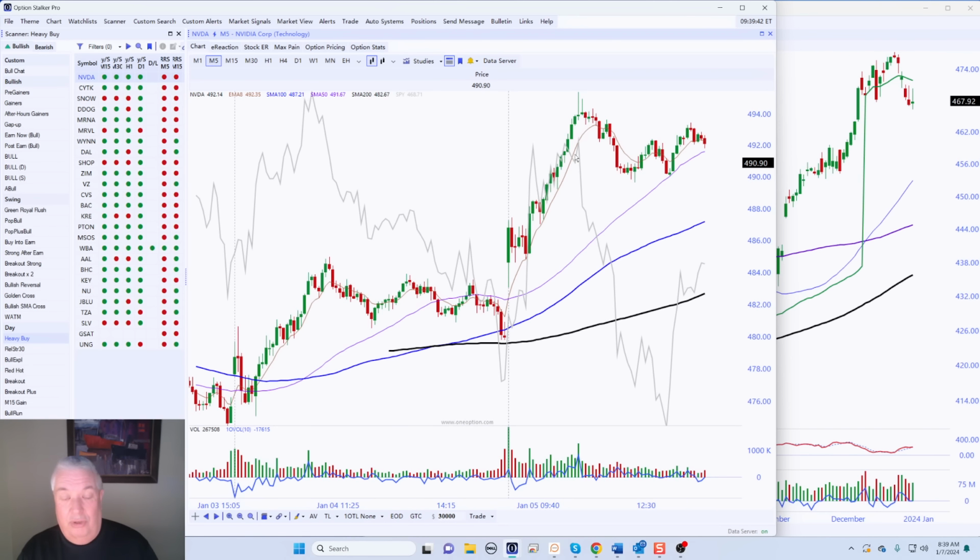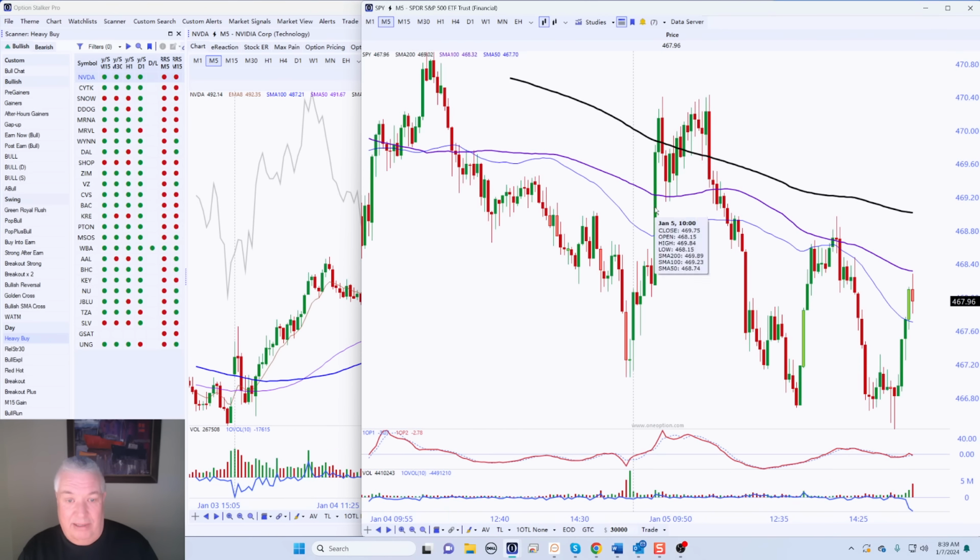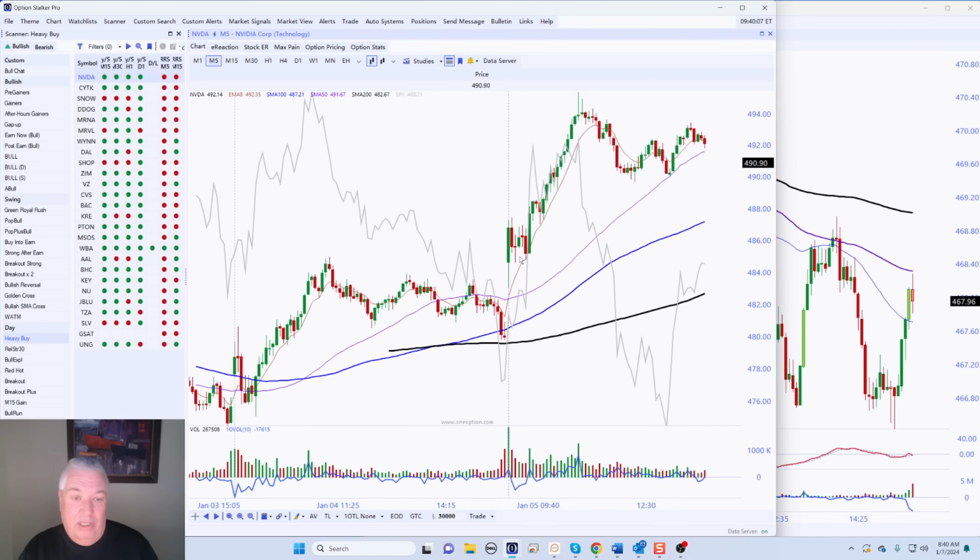Well, if you weren't monitoring the position and managing your gains and watching for that resistance that was forming that I pointed out earlier, all those wicks and the fact that this long green candle was a one-off and the market wasn't able to add to it, and you got the 1OP cross here. If you're not paying attention, you're going to have a really big loss as the S&P 500 drops. But if you were long Nvidia, so that's where you've got the spike in the market. If you had bought Nvidia right here when you were thinking about buying the futures, that's right at about the 488 level. Where did the stock finish? Around 492. You were absolutely wrong on the market, but you didn't lose your ass because you were in the right stock.